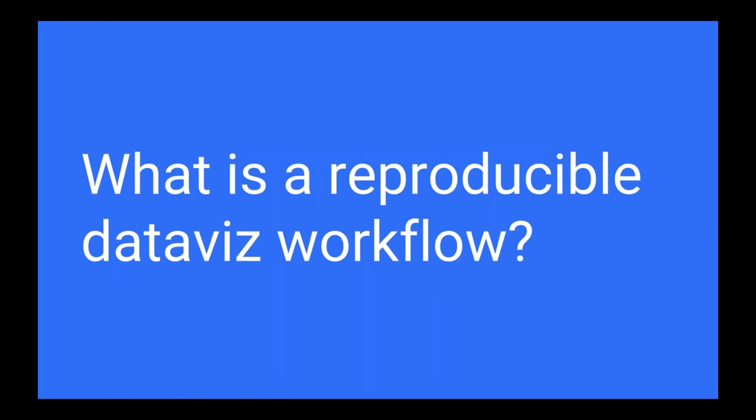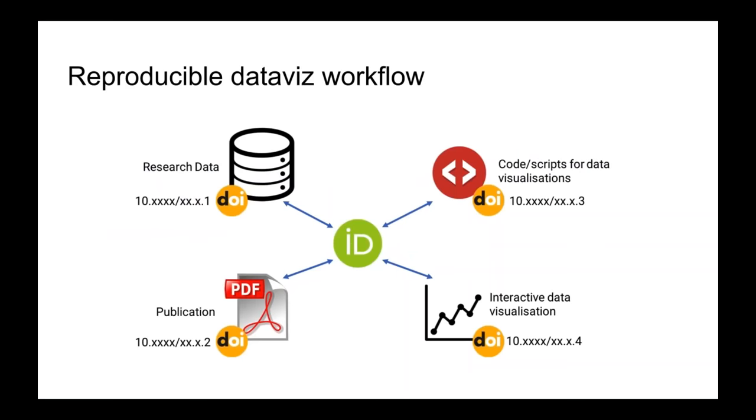So what is a reproducible data visualization workflow? Well, a reproducible data visualization workflow looks very much like this. All of your research outputs should be identifiable by a unique DOI. So if you don't know, a DOI is a digital object identifier, and it's a way to say this thing is this unique thing. So when you publish papers, you typically have a DOI for each paper, and that allows you to always resolve to that paper without having to trust that your publisher's URLs remain the same. You have this nice number that begins 10 point, and then a bunch of letters and numbers after it, and that's the way to uniquely identify your publication.